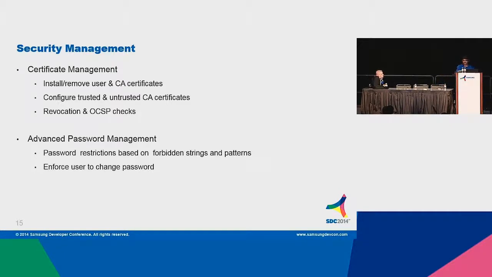The other thing, as part of KNOX platform, we support advanced password management, wherein we can put more security. There are certain enterprises like DoD that want to put more password restrictions. As part of KNOX platform, we provide APIs wherein they can put more restrictions on the password, like putting in forbidden strings or using regex Java patterns.